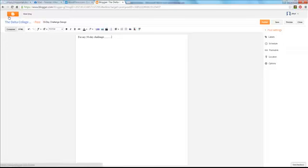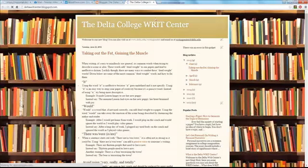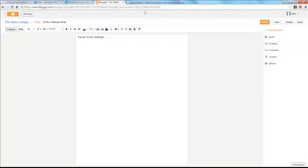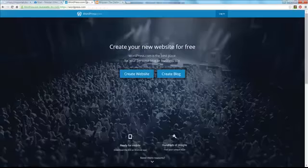So that is Blogger. Oh, one last thing. If you can't finish a blog post, you're going to want to hit save. But when you are finished, you're going to want to hit the orange publish button. And to make sure it published, because sometimes things don't always go the way we think they go, it's always helpful to actually view the blog to see how things look. Alright, so that's Blogger in a nutshell.